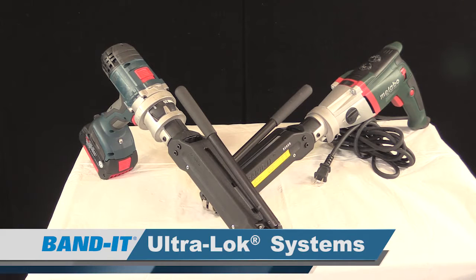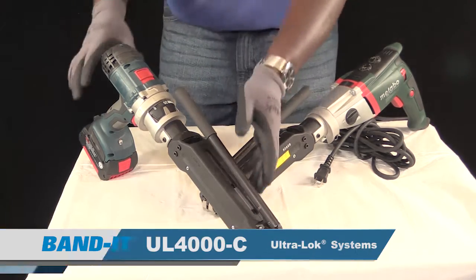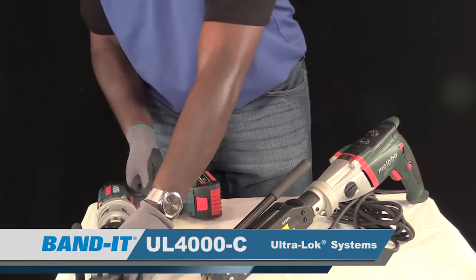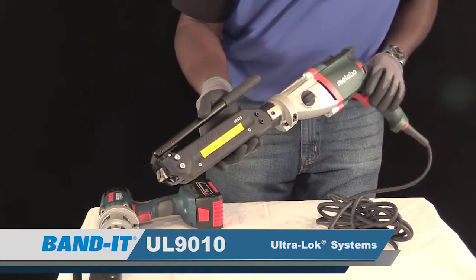Introducing the Ultra-Lok systems. Bandit first introduced this revolutionary system in 1995. Bandit designed the strongest band clamp system ever produced in a portable tool. We have two different versions. One is the Ultra-Lok 4000C cordless. The other is the Ultra-Lok 9010 corded version.